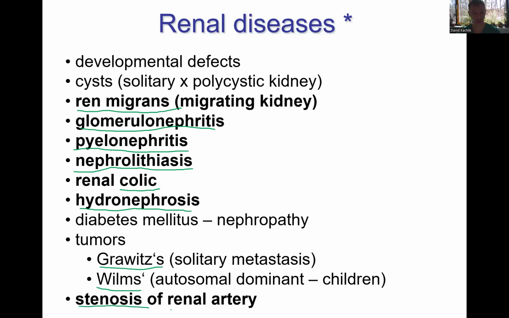And stenosis of the renal artery will produce hypertension because less blood comes to the kidney, and the granular cells in the juxtaglomerular apparatus will think, oh, it's hypotension, so they produce more renin and cause hypertension. An easy solution of this kind of hypertension: you apply a stent into the renal artery, so you enlarge it, then more fluid comes, and the renin is not so produced, and the hypertension is solved.